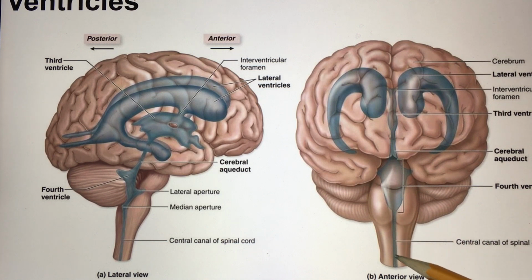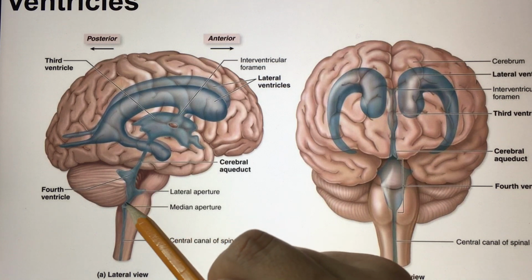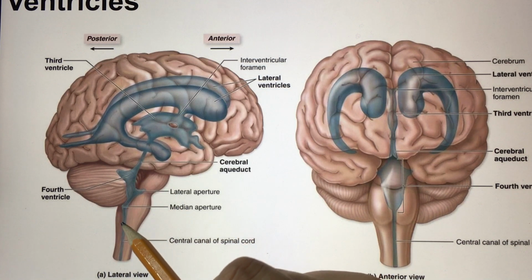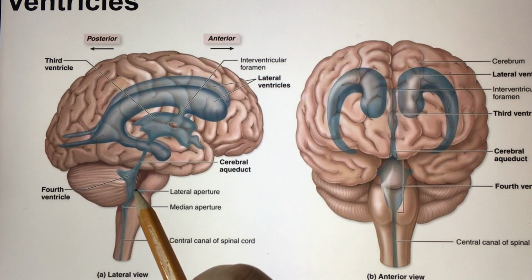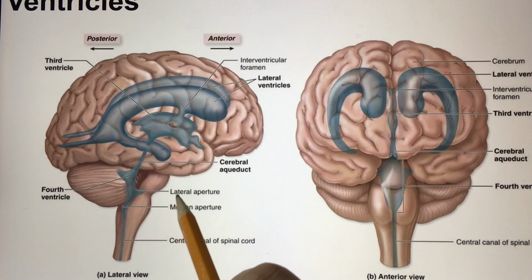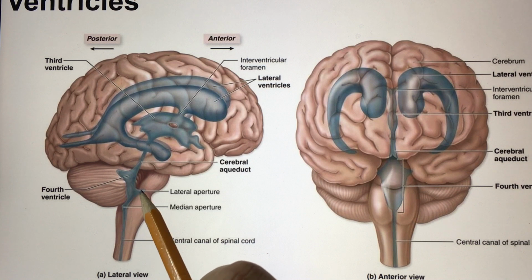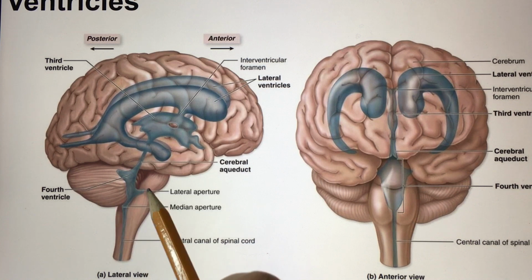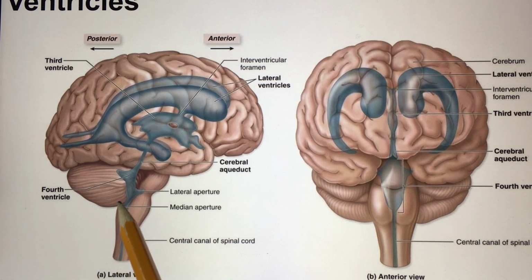It's a small tunnel inside of the spinal cord that is going to be continuous with the fourth ventricle and carry the cerebrospinal fluid to the middle of the spinal cord. Here we have it in this view. So this is fourth ventricle, and this is the central canal of the spinal cord. And then finally, the fourth ventricle has two openings. It has this opening right here. It's called lateral aperture. It means to the side opening, so it's actually kind of like towards you, towards your view. And then median aperture is going to be towards the middle of the brain.